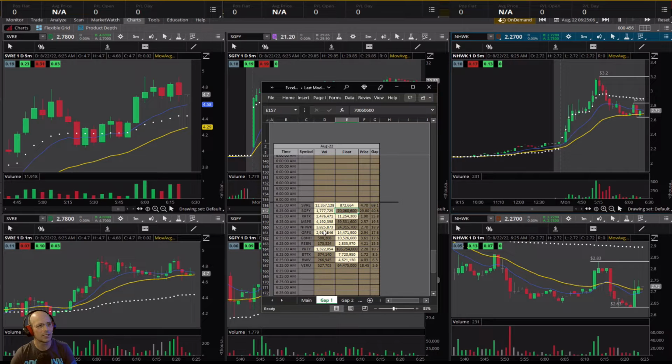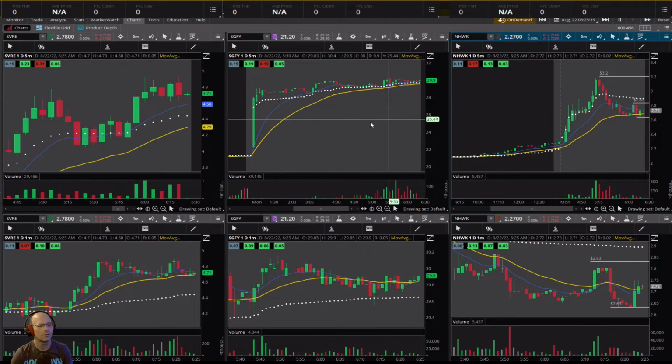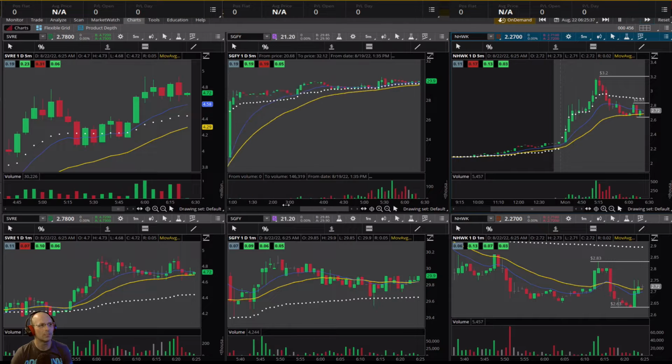On the gap scan, we had for the day SVRE gapping up 70%, and it doesn't look too bad. Beyond that, there really wasn't a whole lot here that I liked, but I wanted to pick something. I like to have at least 3 that I look at, so I chose SGFY and NHWK, and that's these two. We'll see what happens.